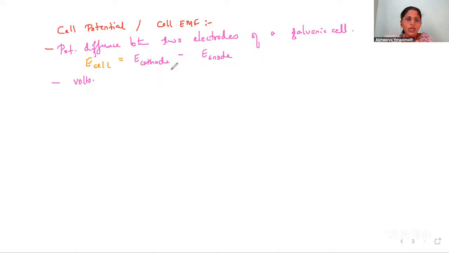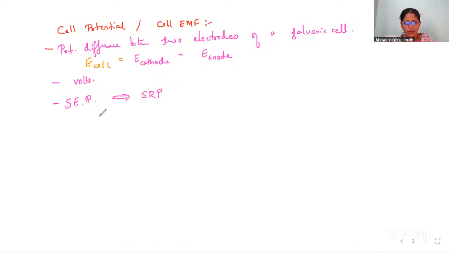Here the question is, cathode and anode, are you talking about oxidation electrode potentials or reduction electrode potentials? Getting my point? So the question now is whether oxidation or reduction. Therefore, by convention, whenever we use the term standard electrode potential or electrode potential, we are always talking about standard reduction potential. Please remember this. Always, by convention, by assumption, we take it as standard reduction potential.